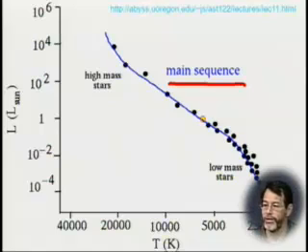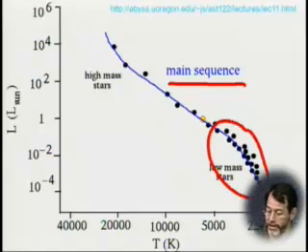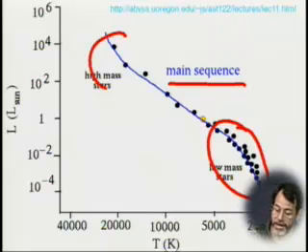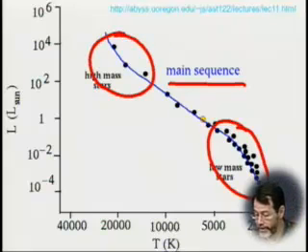Our sun is 5 billion years old and still stably fusing hydrogen to helium as its primary energy source in its center. The lower mass stars are fusing at a lower rate, but they're still fusing hydrogen to helium, and they'll last for longer than 10 billion years. Here you see lots of low mass stars down here. They tend to be the K and M stars, and the high mass stars are the O and the B stars and the A stars up there.